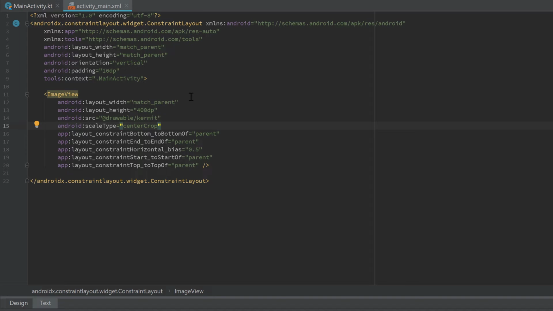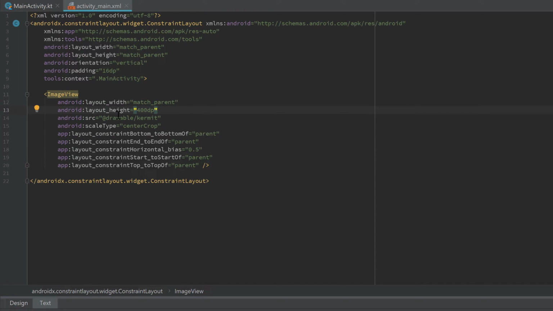So let's say you have an image whose proportions are 16:9, then you could go ahead and use, for example, 160 DP and 90 DP. And then of course, this will keep its proportions and you don't need to scale it. If you want this to be larger, then you can of course double this to 320 DP and 180 DP. And then it will also keep its proportions and is larger than we had it before. But in this example, I will revert those changes to what I had before, like this.